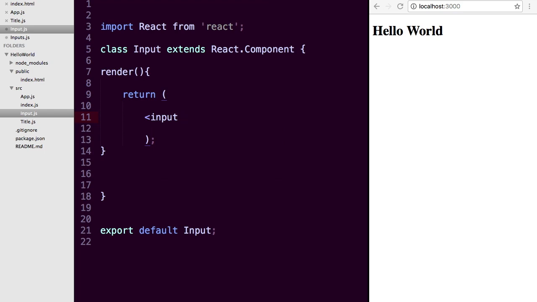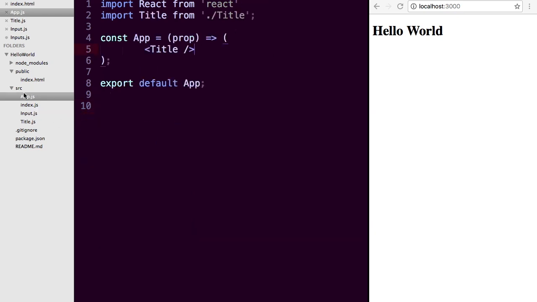So right now, because it's an input, I want to render an input text field, text area. And we close it. So this is the basic stateful component, and it forwards the input.